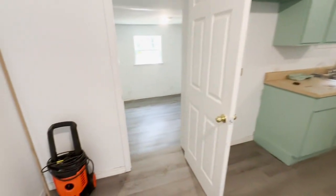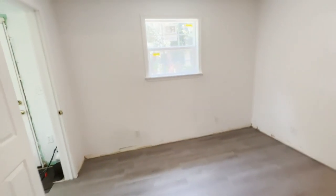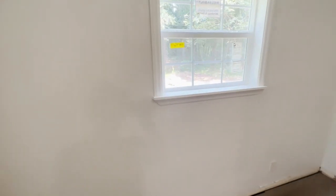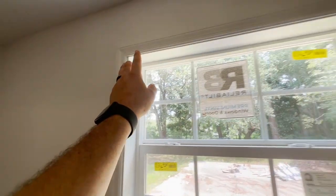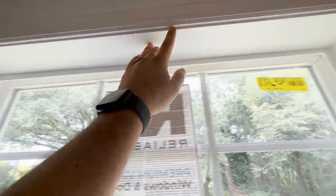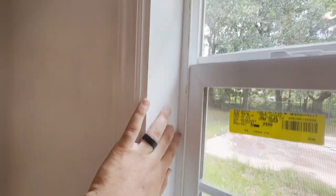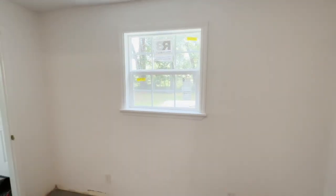So, all right, moving down here. This is what I just finished today. All of this transition is done. This room is finished. The window is done. The wall is painted. Dad came in and trimmed out this whole entire window, which I really appreciate. He did a phenomenal job doing every bit of this. So you can see we've caulked it and everything is sealed up, so there's no air getting out. You got a really nice window in now.